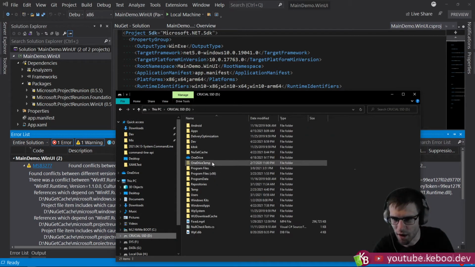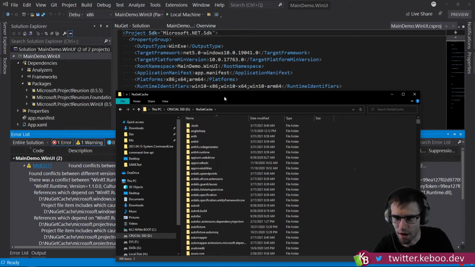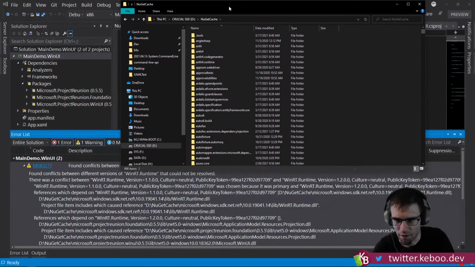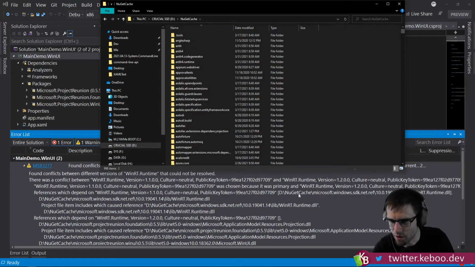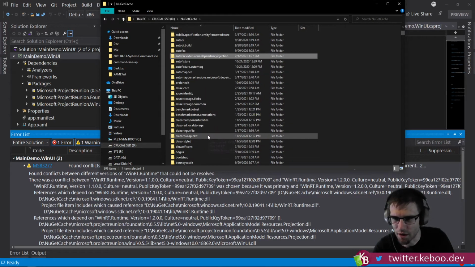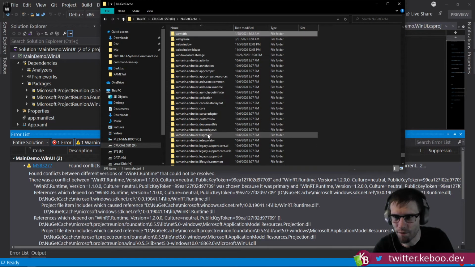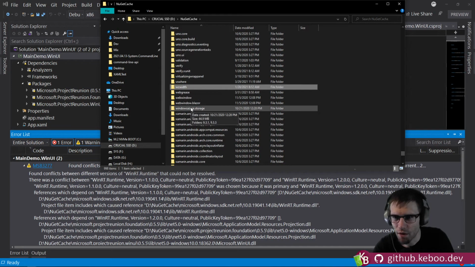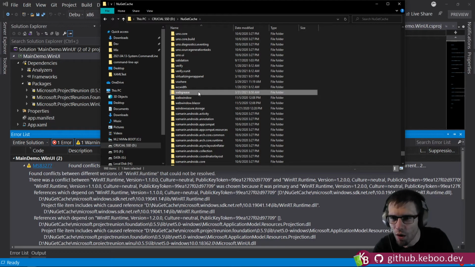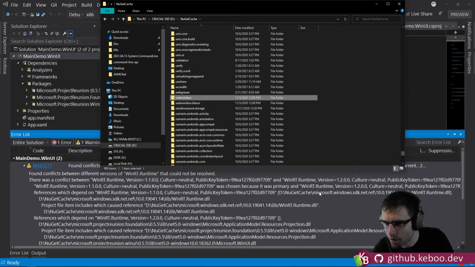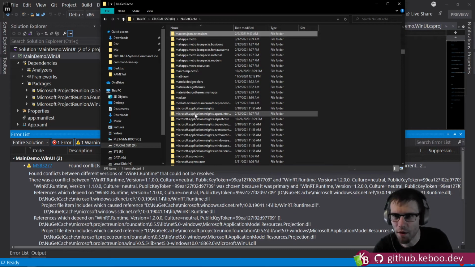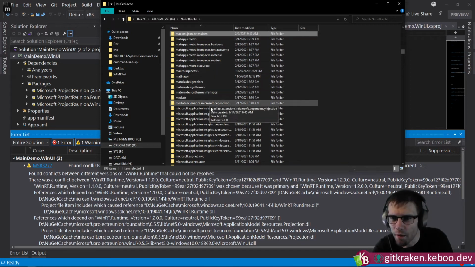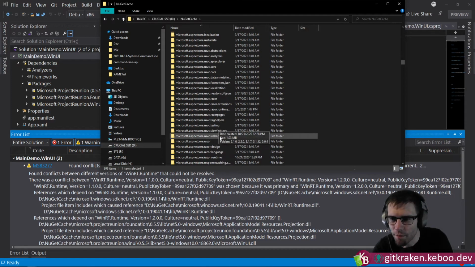So let's try this NuGet cache. We're just going to get rid of all the ones that are giving me problems. So D Microsoft Windows and SDK. Microsoft. Let's see. Oh, M, not W. Only a couple Microsoft ones.